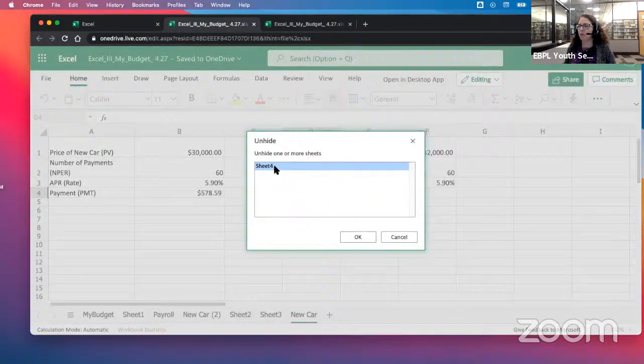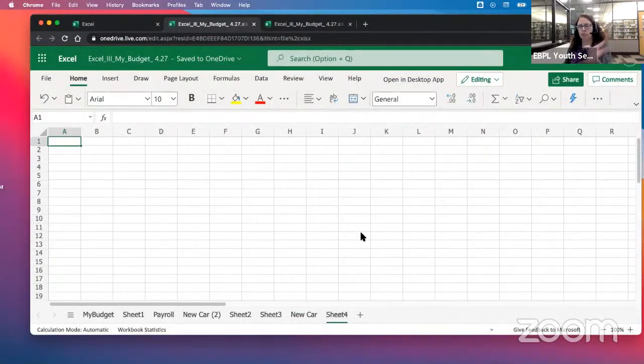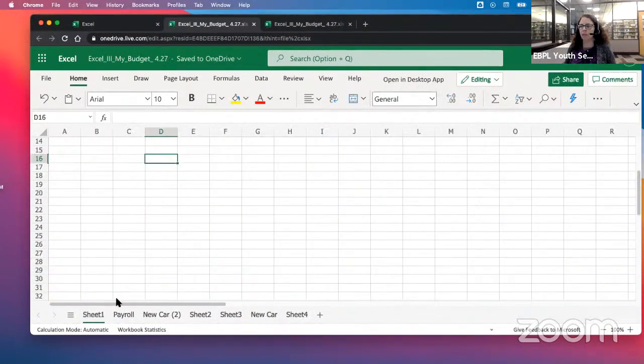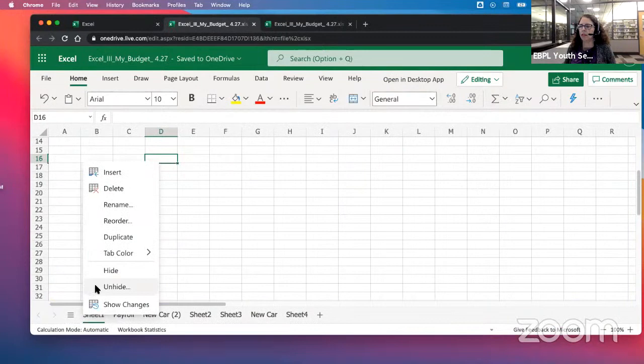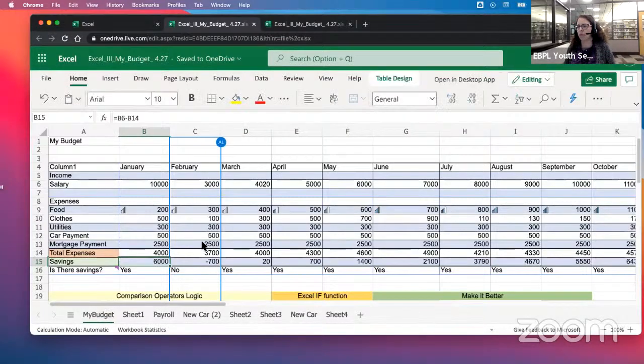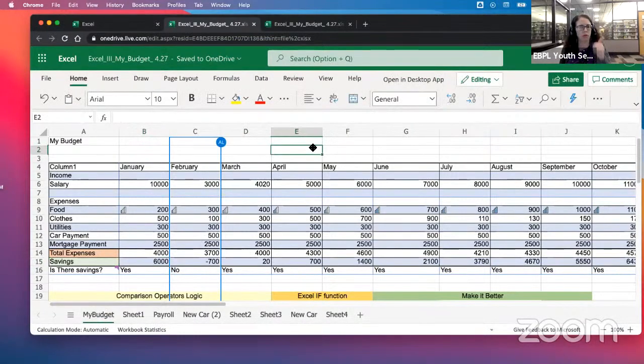And then it's going to give you an option to unhide which one, and you can have several sheets unhidden. So I can unhide this one. And then if I wanted to hide it again, I can just click on hide with a right click. Okay, so cool. I hope you try that and it works for you.